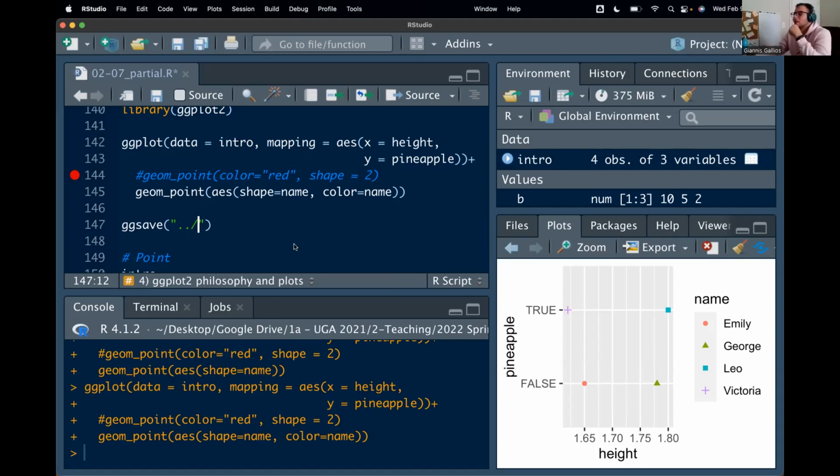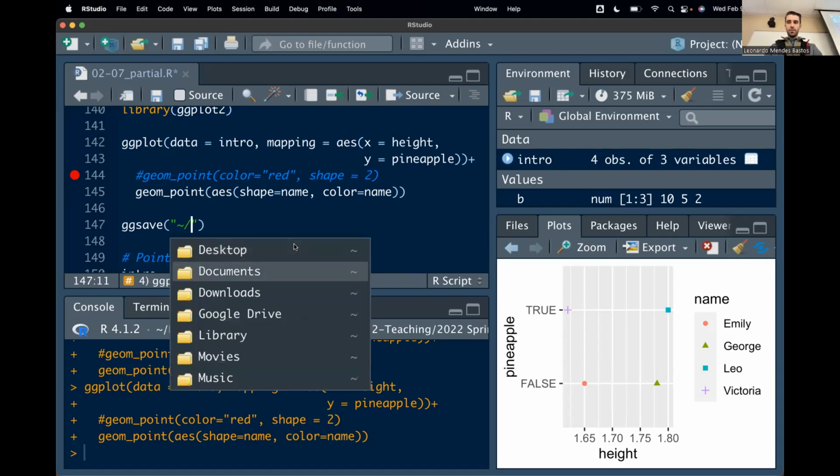Mine says no matches. Nothing else, no drop down menu. Even with the .. Okay, so let's try to do this instead. What happens if you use a tilde and a ..? This should bring you to the root of your computer. So you should see folders like desktop, documents, and things like that. If you can try to do that and see.